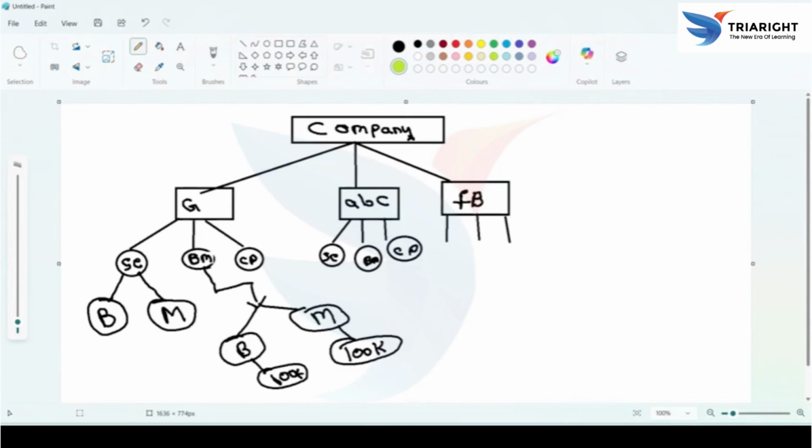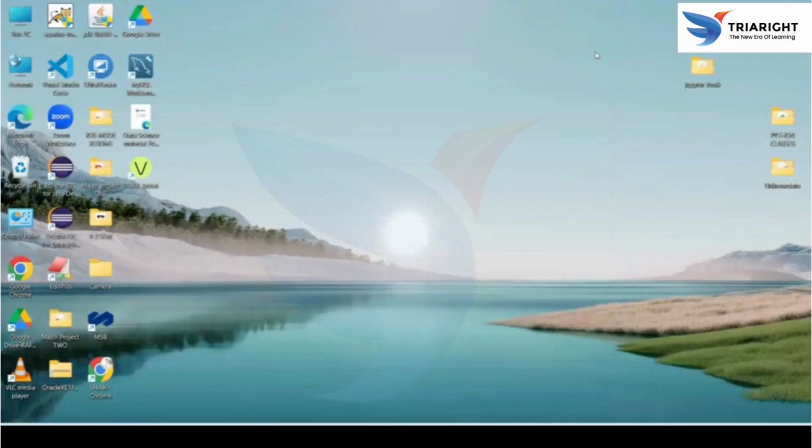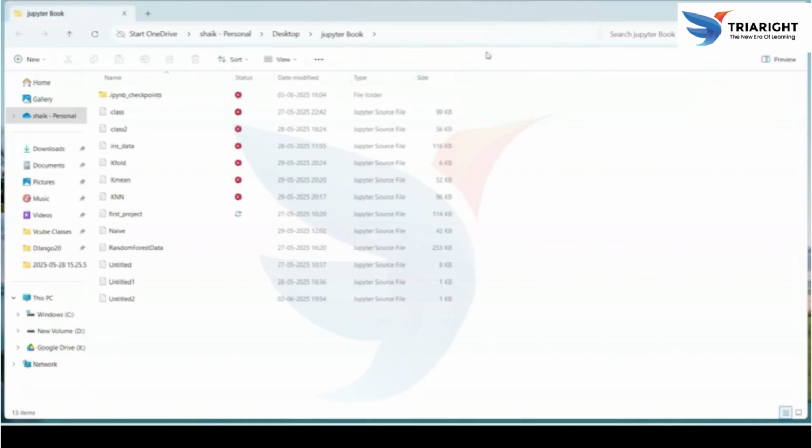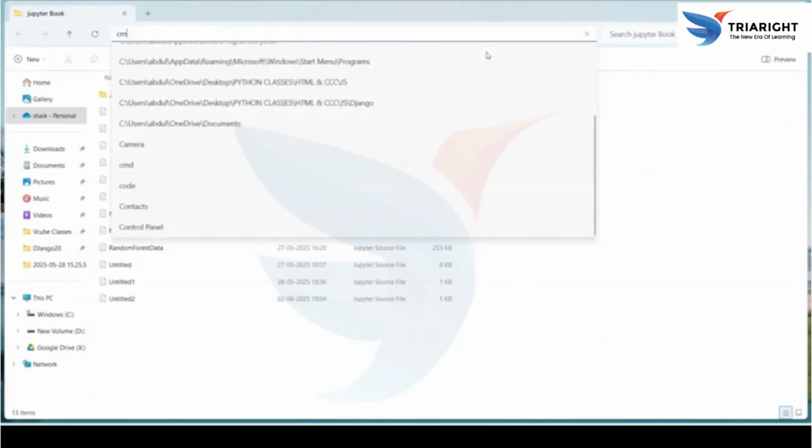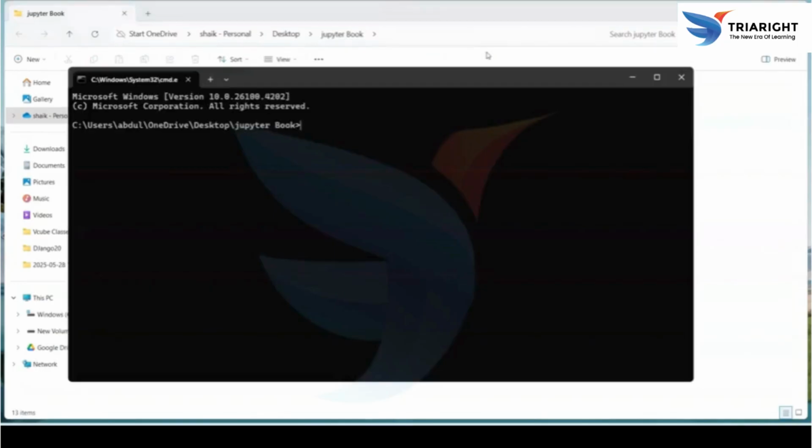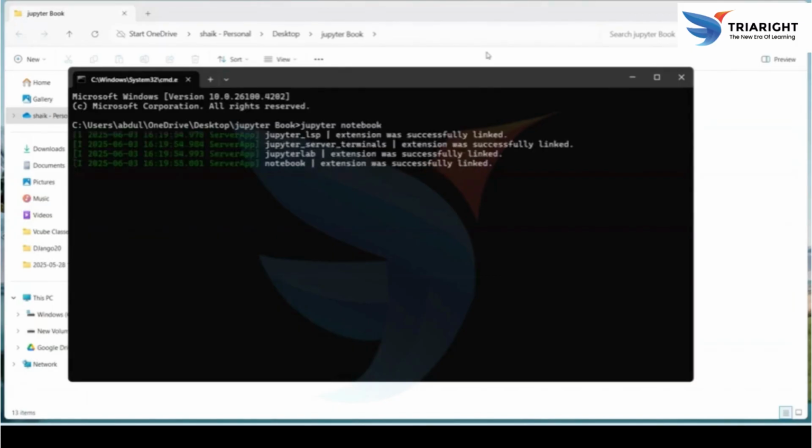Now for this we want to take the code. This is my Jupyter notebook. Firstly we want to open Jupyter notebook from the cmd command. We can install it with pip install jupyter notebook in the command prompt. It is the best way to analyze the project. Jupyter notebook, enter the command. Here we want to run the code.